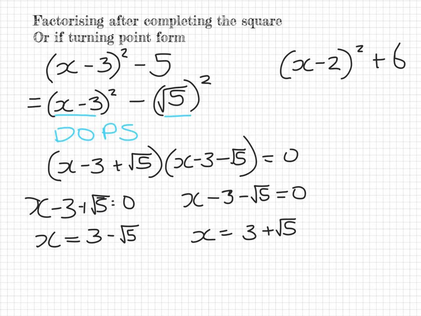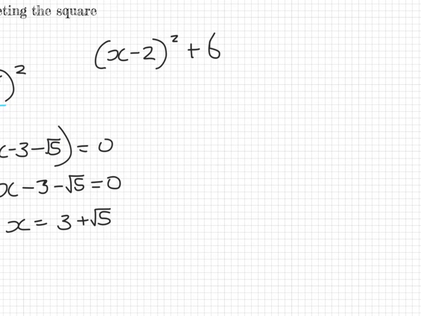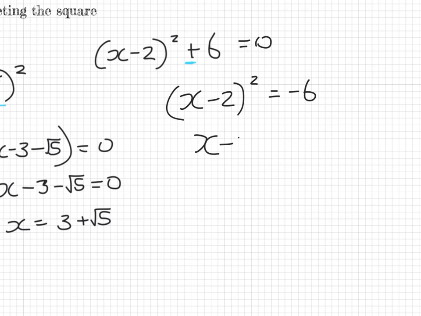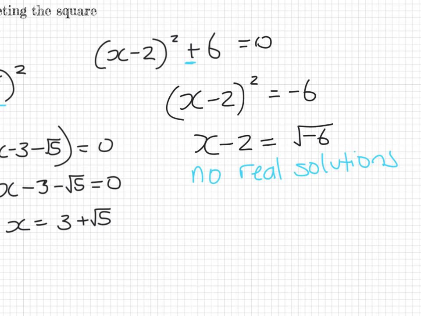Now, just looking at the one I had written up here, because we've got this plus here, difference of perfect squares isn't going to work. And if we actually made this equation equal 0, the first step we would get would be x take 2 squared equals -6. And then we would be finding the square root of both sides, and that would be the square root of a negative number, which means we have no real solutions. So when you have the plus there, you can't actually factorise into DOPS or solve that one.